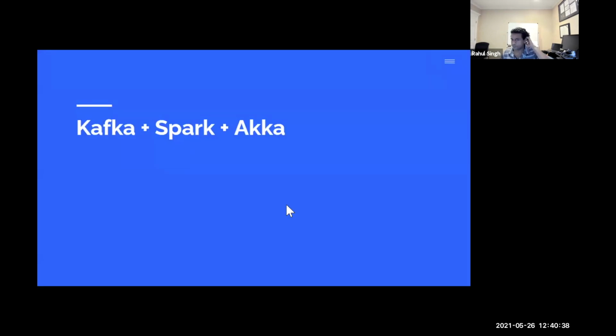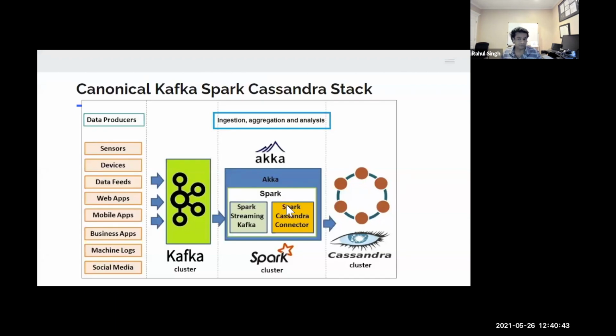Let's combine Kafka, Spark, and Akka. So in this picture, what we see is Kafka getting data, right? And we use Spark streaming. And you can also use Akka to save the data to a Cassandra cluster. And what does Akka do, and what does Kafka do, and what does Spark do? Well, Kafka is being used to get data from the outside. Akka can be used for basically getting a message, doing something with it, and doing something else with it, right? And sending it off, right?